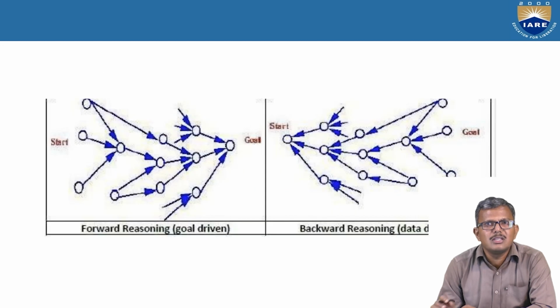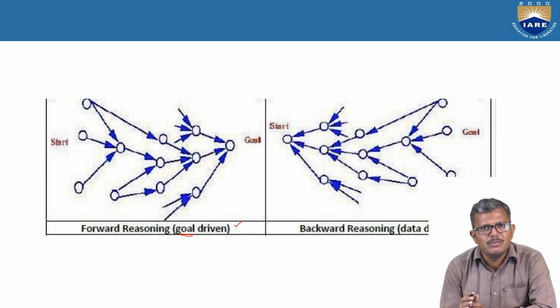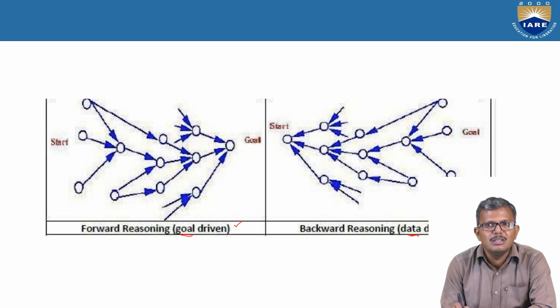So this is the diagram. This diagram talks about the forward reasoning. Forward reasoning completely depends upon the goal state. We think about the goal state, we don't think about the other factors. But in the backward reasoning, our main duty is to identify the data driven. Because information is already available, by taking the help of that information we need to prove something. So we can say that it is data driven. But here this one is goal driven.